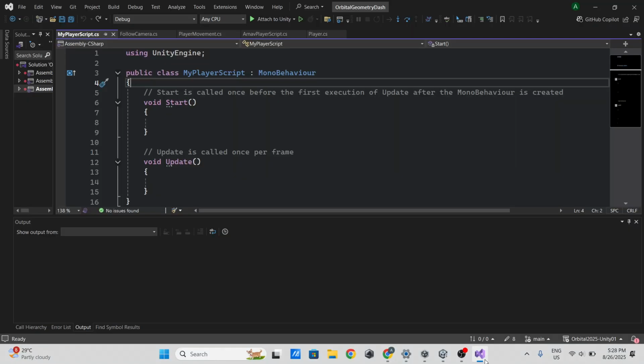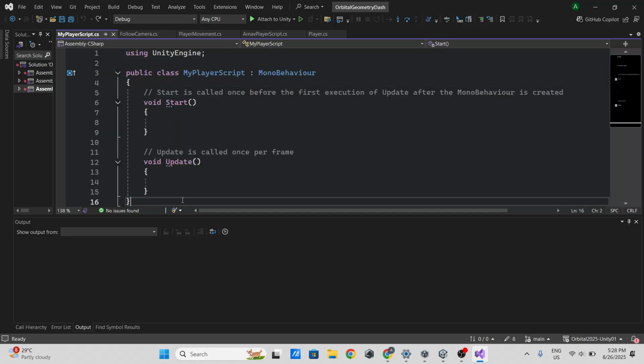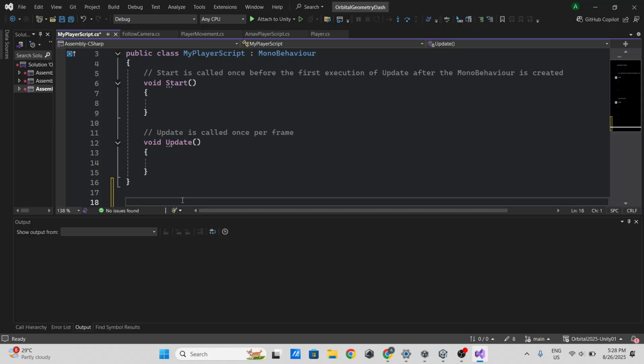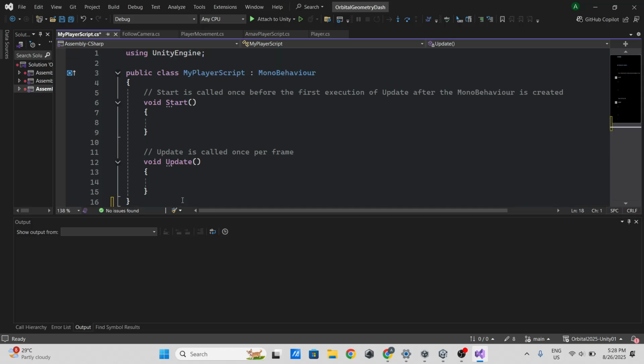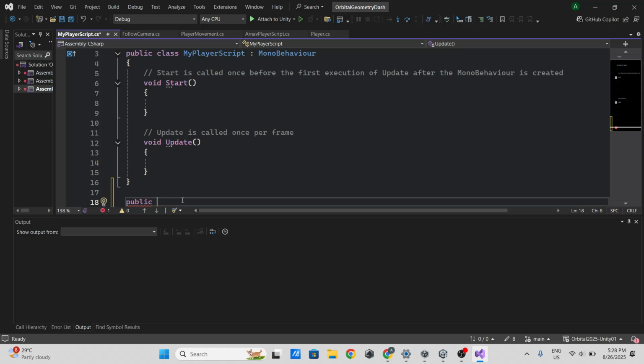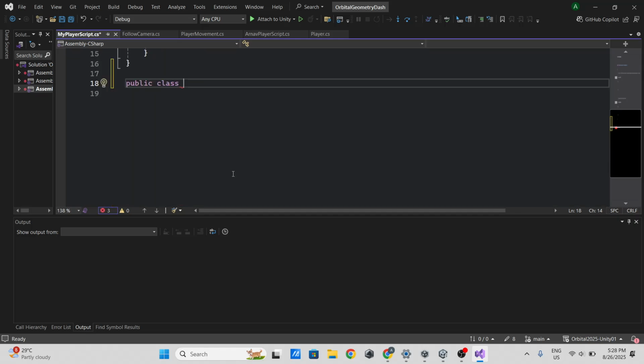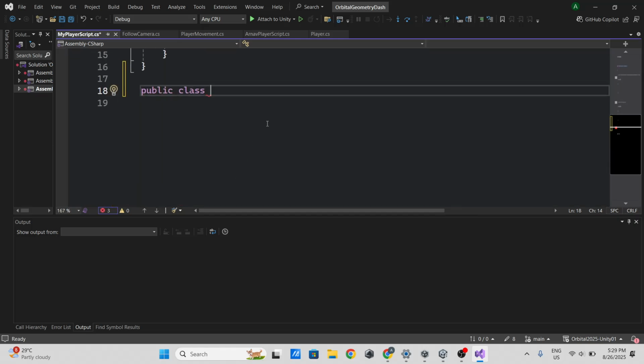I'll just make a really simple class, and I think you'll be able to understand it better. How you make a class is first you specify the access modifier for the class, so either the class is publicly available throughout your project, or you want it to be private to the namespace or the script, I think. For example, I want my car class to be a public class. I need it to be accessible everywhere. So I'll say public class, and then I'll say the name of my class.